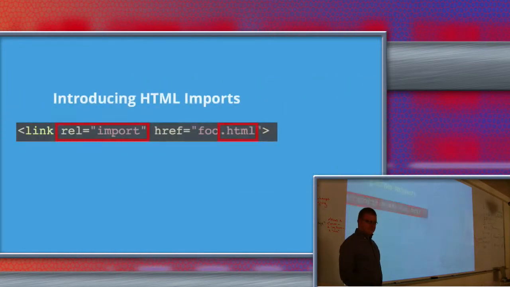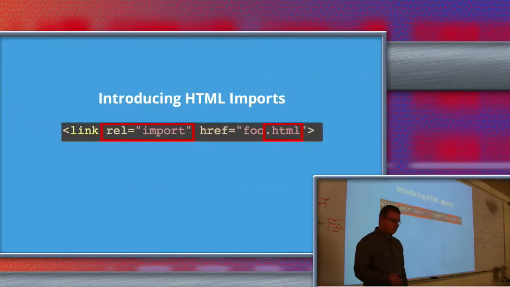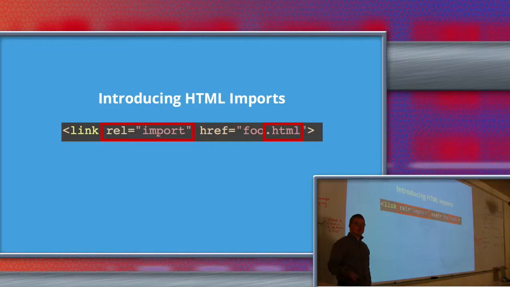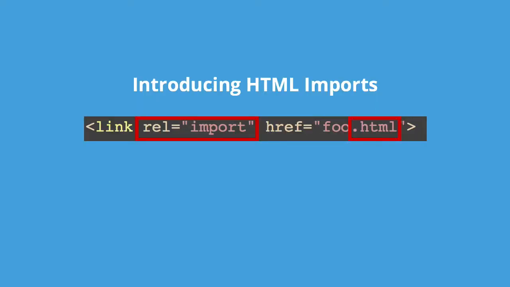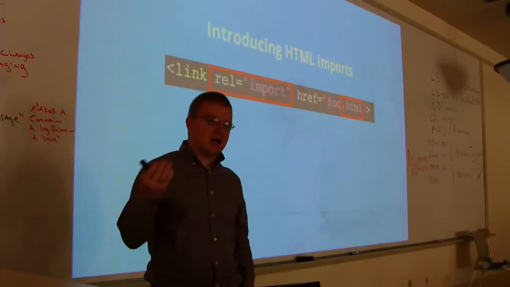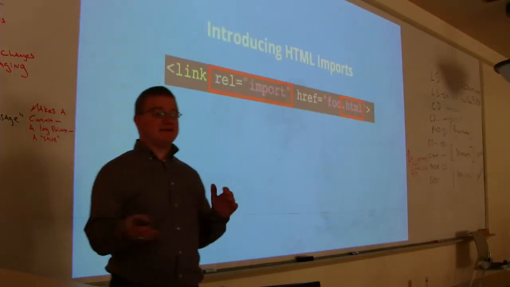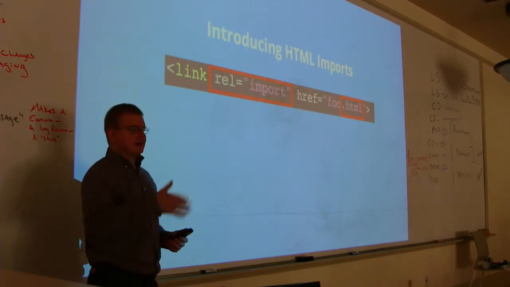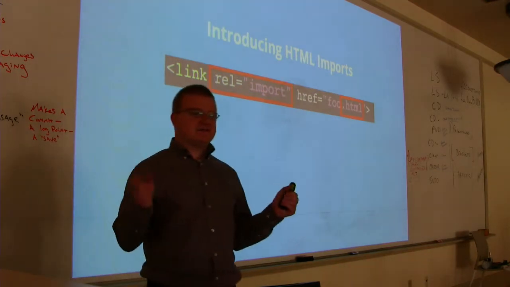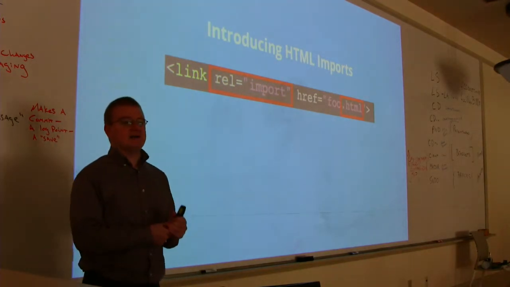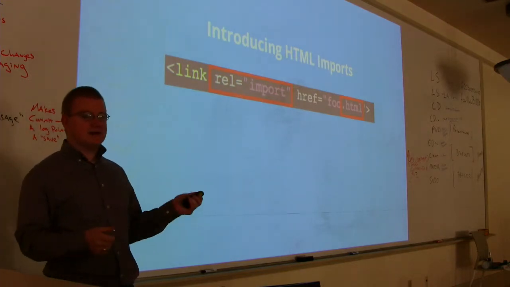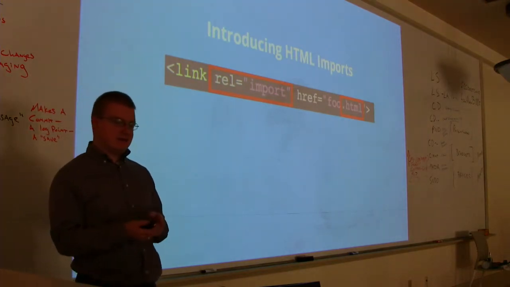Is this only in the head? Could you only put this in the head? You could put it anywhere. Anywhere? It would work anywhere. It's based on when you need it in your page. Yeah. It would make sense to go in the head. Depending on the browser, they might be blocking requests because they could have CSS in them. And because CSS can affect the document, to minimize the flash of unstyled content, they're going to want to block all the other resources. You can use async as well if you know that's not going to be an issue.